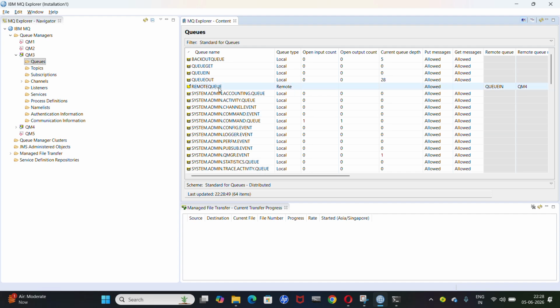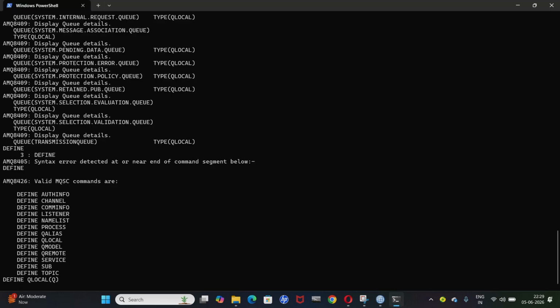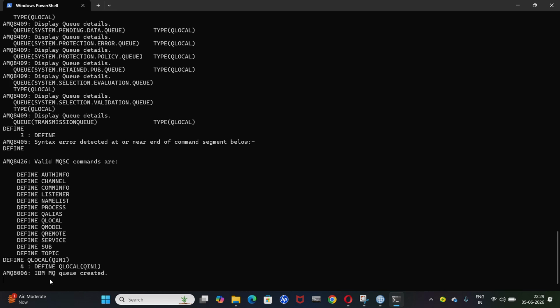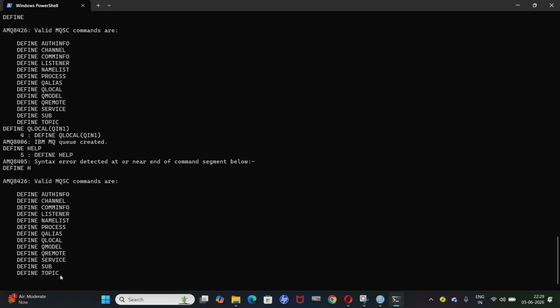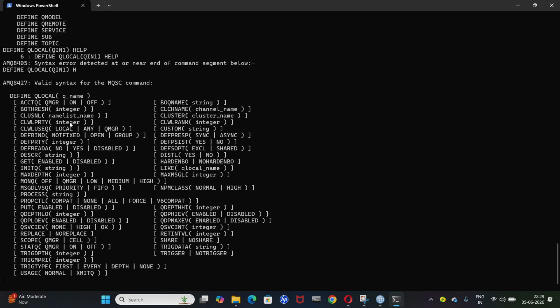I am going to give Q in one. So define qlocal with the name, IBM MQ created. You can pass so many options also. I don't know the options. If you write help define, you can see all the options.